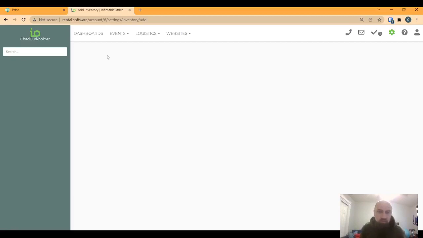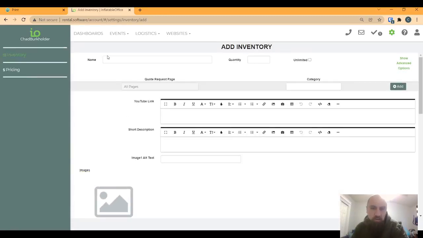So anyway, we'll go into this one, and to show you some of the features, we're going to go through how to build a multiple piece item. I have a 3-piece obstacle course that I can run out each piece individually or build a couple separate units out of. I'm going to use that as my basis because it seemed like several people are having a hard time with it. It took me a couple hours to figure it out, but I think I understand it now. I did mine in the old IO when I first did it, so I wasn't real sure, but now I think I got it.